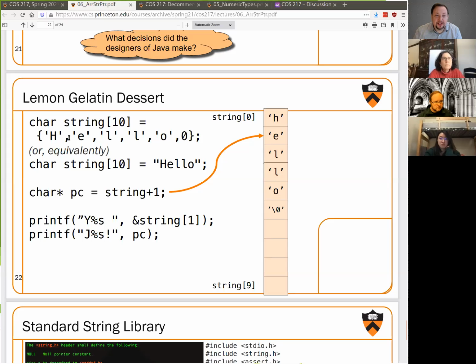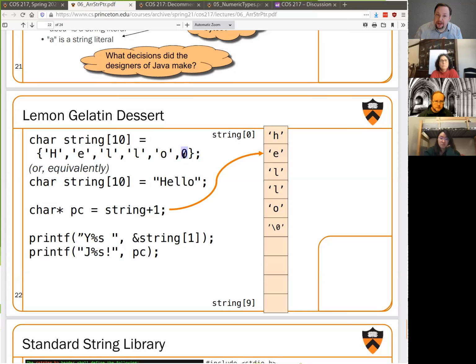Here we are explicitly assigning individual characters to individual locations in the array. Notice the difference here between just a raw 0, meaning the integer 0, which gets converted to the char null, as compared to 0 in single quotes, and as compared to \0 in single quotes. So \0 in single quotes would be the same thing as this, whereas 0 in single quotes would be the digit 0, which is quite different from the null.